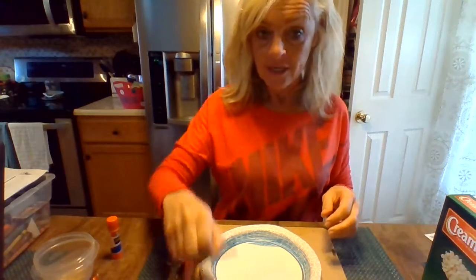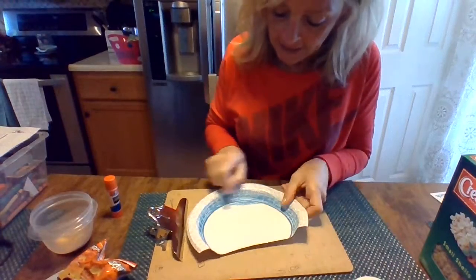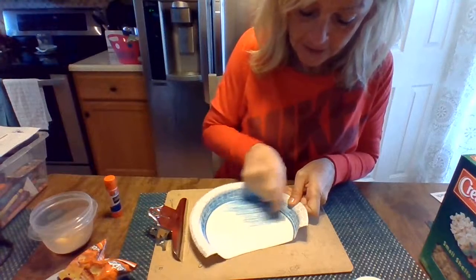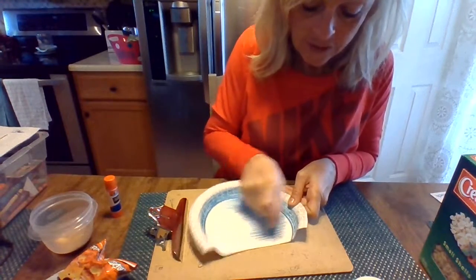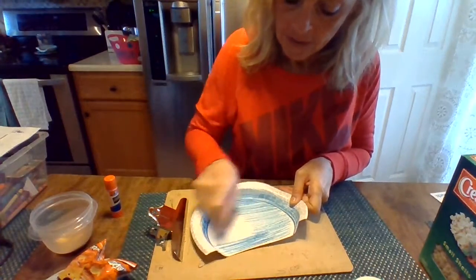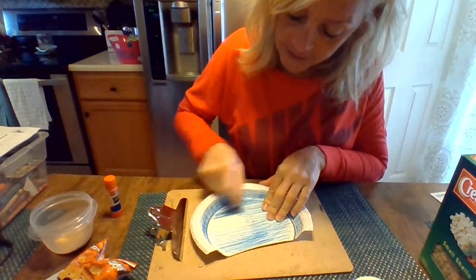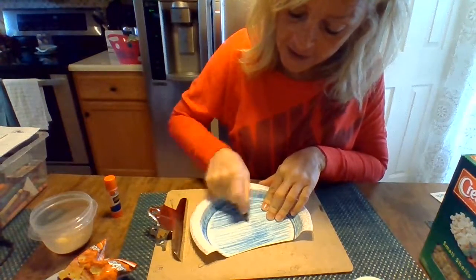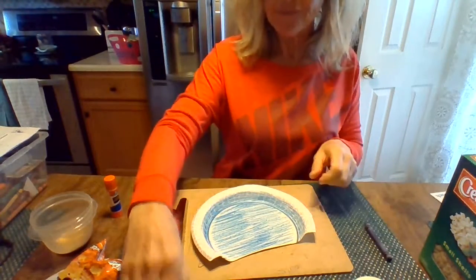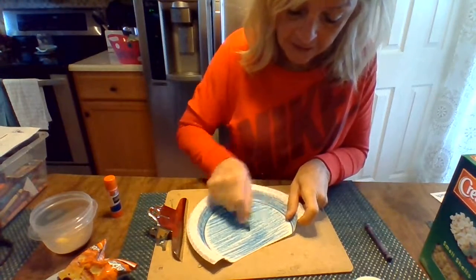You're going to take your crayons — I'm going to point the camera down — and just color the inside blue, like for water in the aquarium. If you're using a really dark blue crayon, you can also add some light blue into it to give the color a little bit of variation, because sometimes in the ocean there's light and dark depending on how deep the water is. So there's my dark blue, and now I'm going to color the middle a little bit of light blue so I get two different colors.